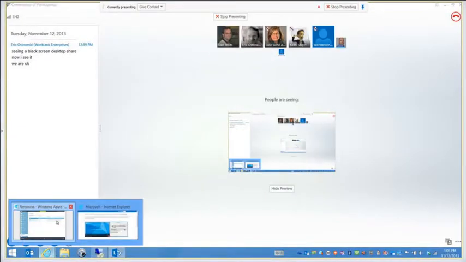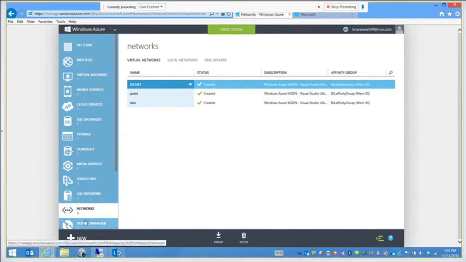In the Windows Azure Management Portal, I'm going to click on the left side onto Networks. As we can see, I have 3 networks here. One of the things that you get used to after a while inside a web browser management tool, I don't know if we mentioned that this is all HTML5 based. It works in any of the newest browsers, so we don't need any special plugins or anything like that.